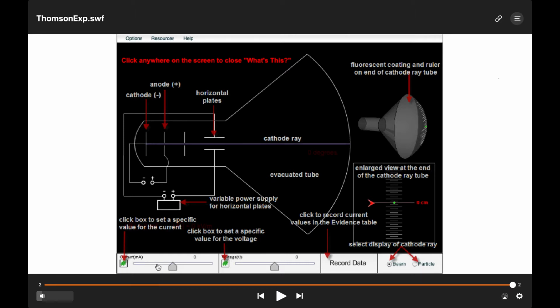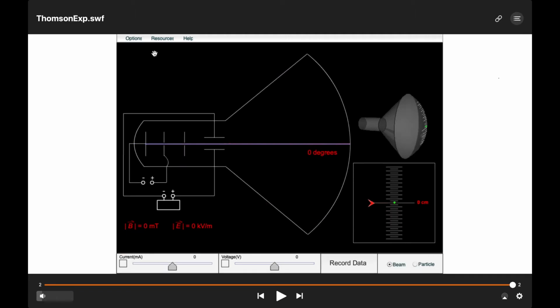This is a current. The current can be adjusted, and that's going to change the magnetic field in this region only of our apparatus. Over here, we can see exactly where the particle beam is hitting some sort of measurement tool, which is at the very end of the cathode ray. It's actually supposed to be a fluorescent coating, which is telling you where the beam is hitting. So let's go ahead and get started.